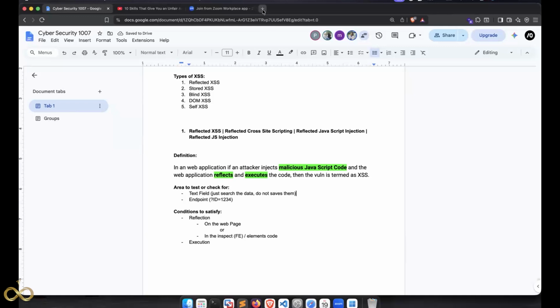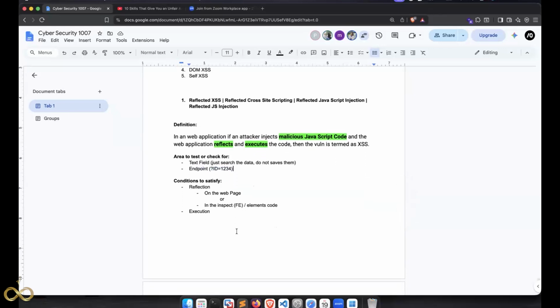Some text fields save the data, and some do not save the data to the database. They just search. That text field we have to check. And second is an endpoint wherever there is parameter equals value. So if you see something like a question mark and parameter equals value, this is where we are going to check.